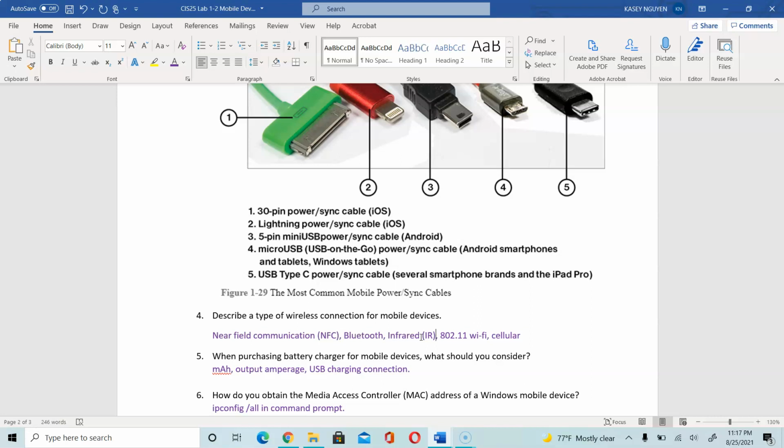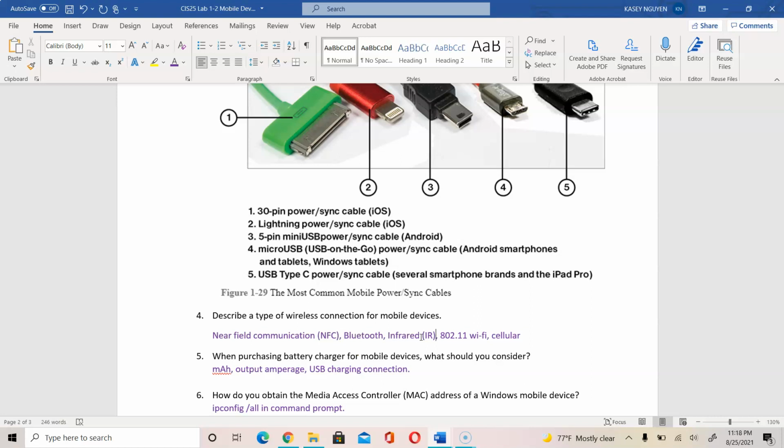For number 5, it asks you, when you're purchasing the battery charger for the mobile devices, what should you consider? You want to make sure that the charger is compatible with that battery, and you want to look at the specification of that charger. It would say the milliamps or the amperage that would be output to charge the battery.